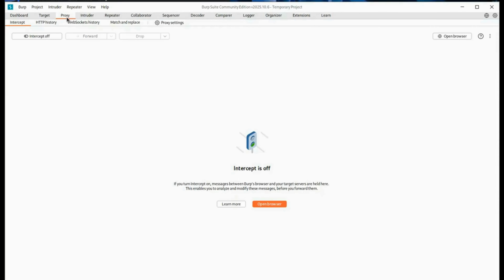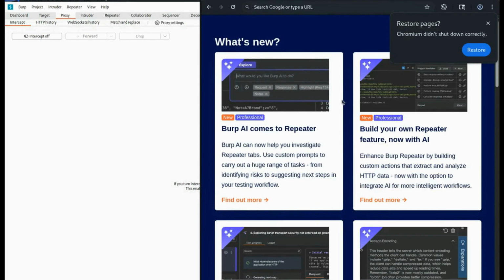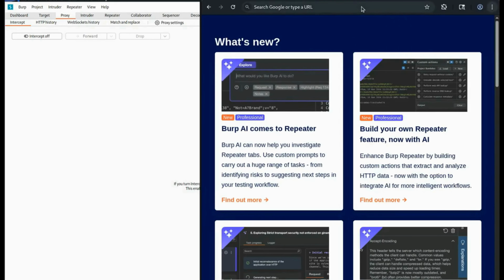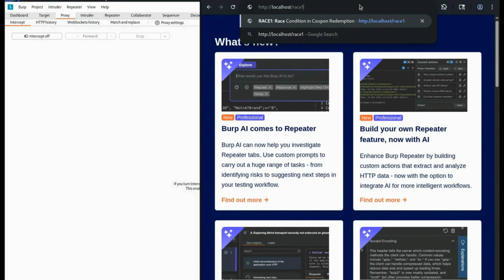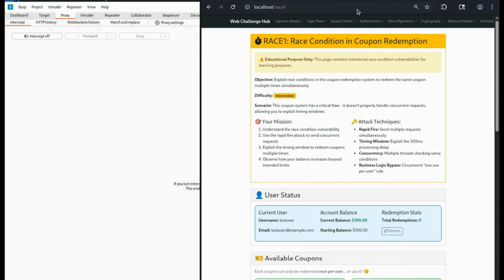So we're going to be using HTTP history. First, I'm going to open the browser in Burp, and then I'm going to paste the URL link that I copied from Firefox. And now we are on our website, our race condition page.